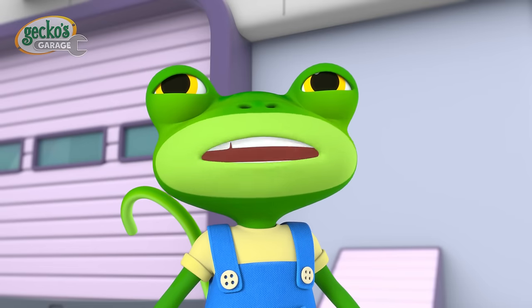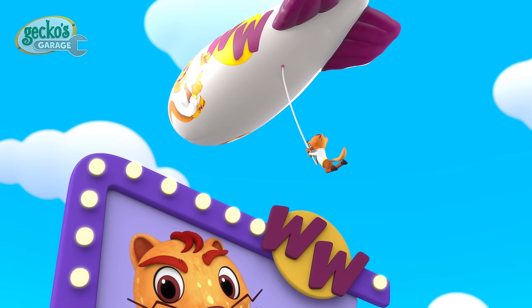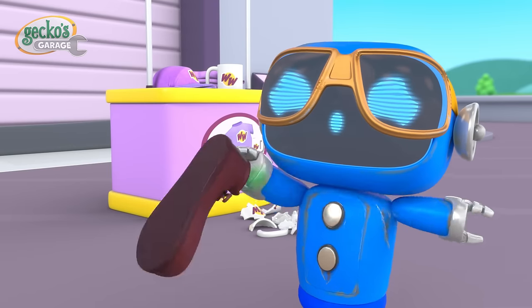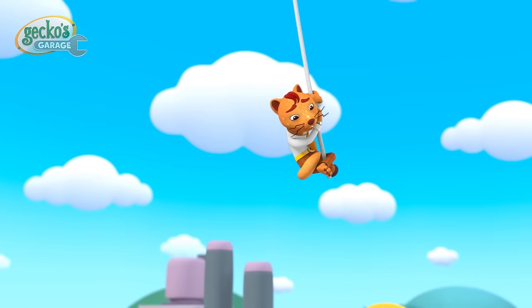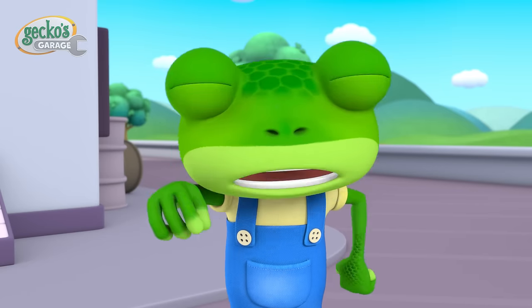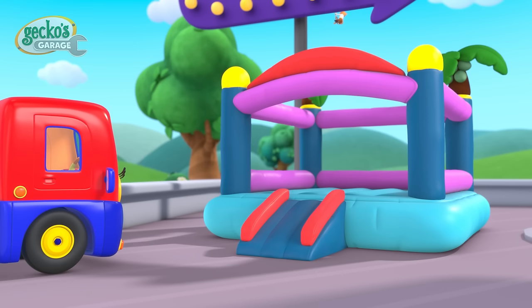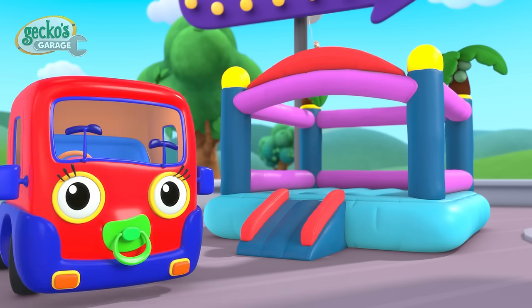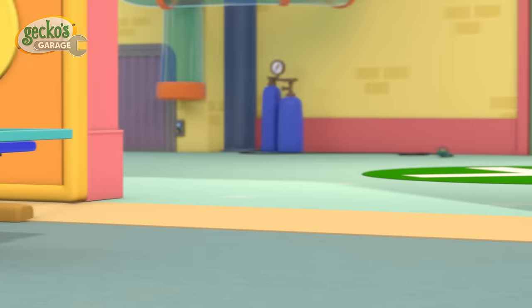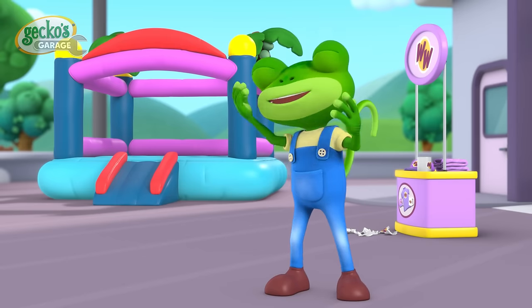Spinning screwdrivers! Mr. Weasel's in danger! We have to help him get safely back on the ground! Wobbling whiskers! Now my toesies are getting cold! Stop! We need to get Mr. Weasel down safely! Aha! That bouncy castle will provide a soft landing. But how do we move it underneath Mr. Weasel? Oh, that's it! We'll put the bouncy castle on wheels!